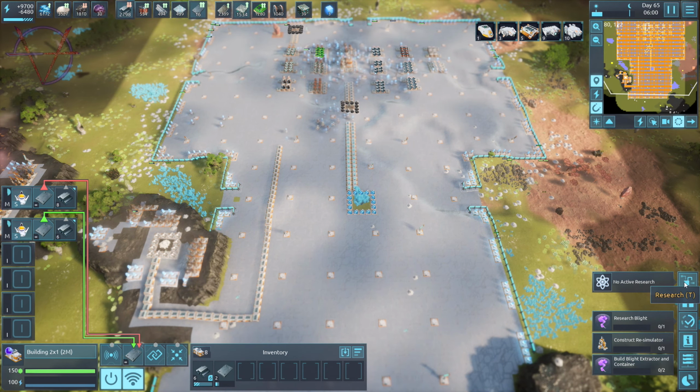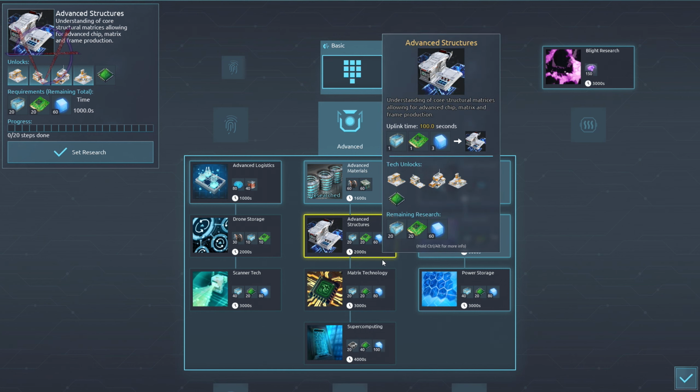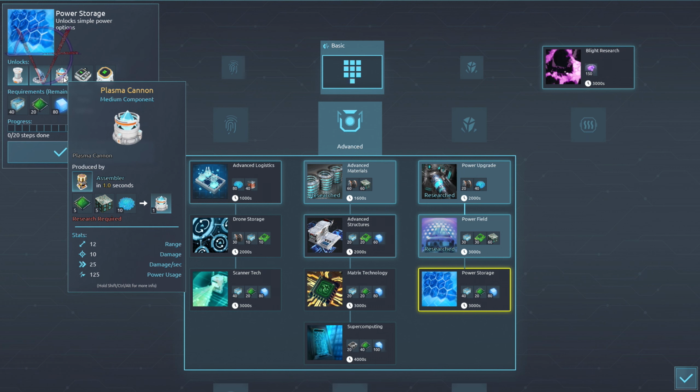In the next episode, we are going to focus almost entirely on researching and building new stuff. I'm gonna test plasma cannon. I'm very curious about that weapon.